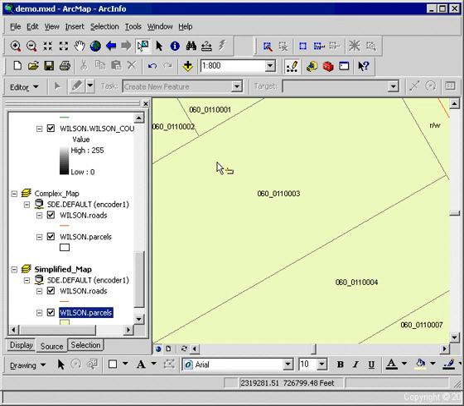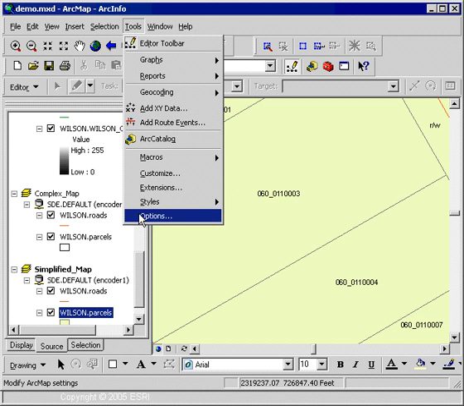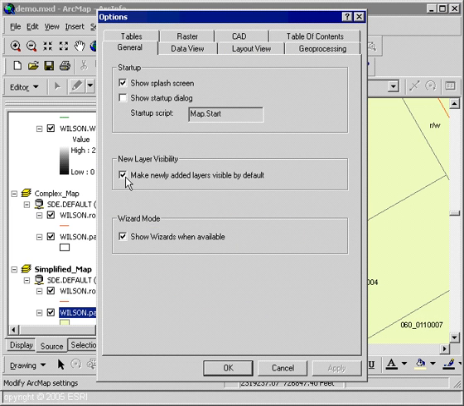Some other things that are very useful and very important when I'm trying to performance tune, especially from the client's end, is maybe to take a look at some options that are available in ArcMap when I'm creating a map. So if I go to Tools, Options, there's this new layer visibility: make newly added layers visible by default. By turning that off, what I could do is make sure that if I come in the morning and bring in maybe 14 layers, they won't all get rendered and then I go back and turn them all off so that I can work with the 3 or 4 that I need to work on immediately.